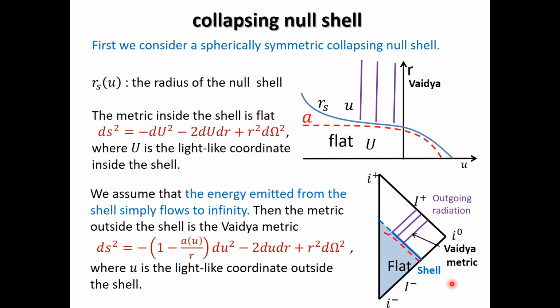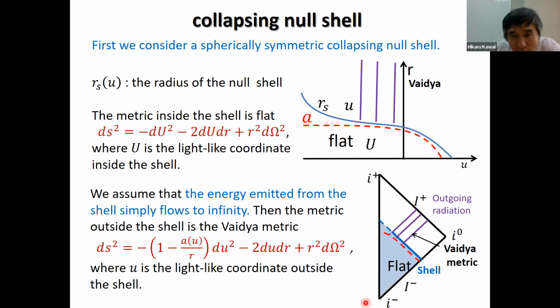We usually are told that if you choose this kind of coordinate, it is for a static observer. Because of the large redshift, everything is just stacked outside the horizon. But if you consider a free-falling observer, they pass directly through the horizon. So I have the same question as Karen. How do I understand this? This is quite different from the usual folk law taught by the textbook, right? Yeah, this is totally different.